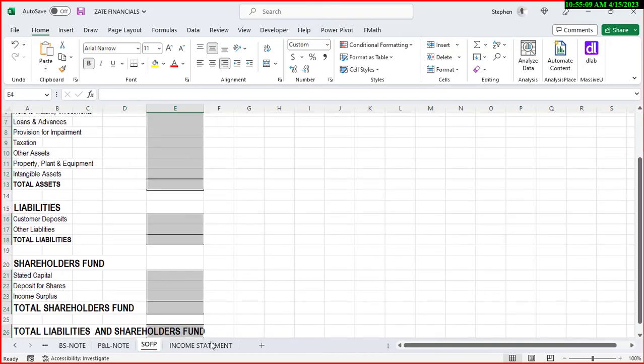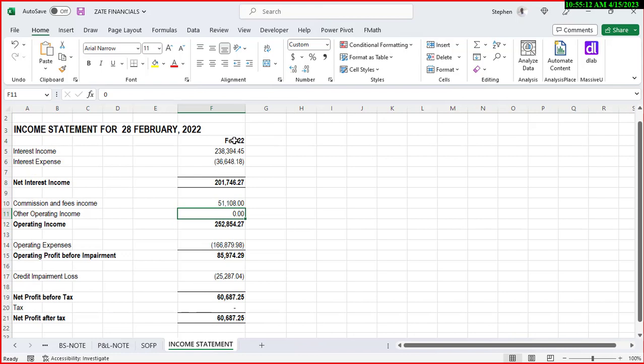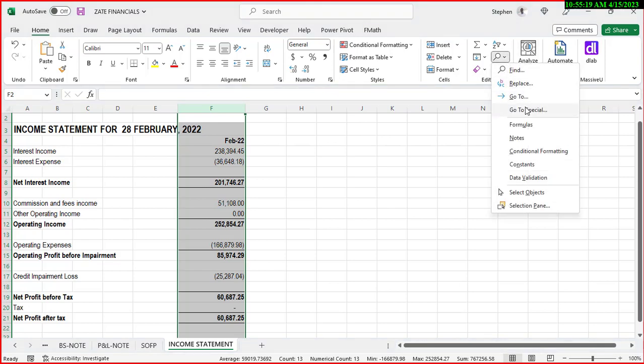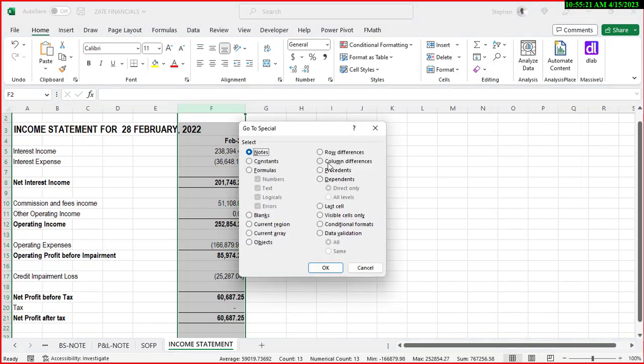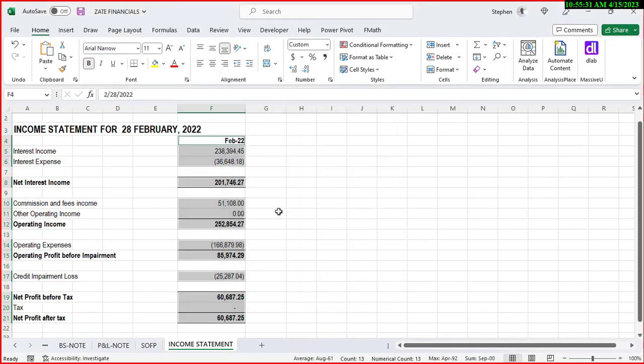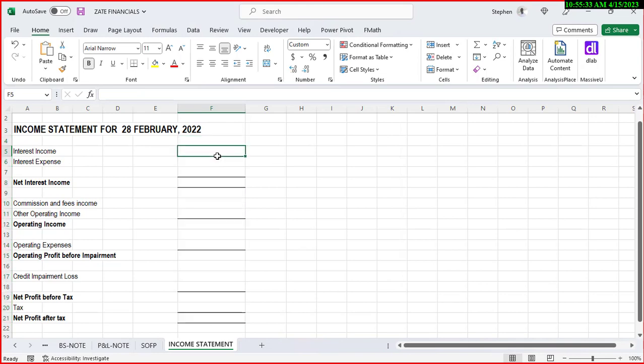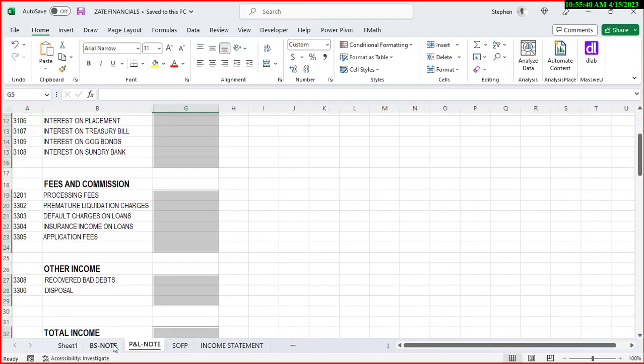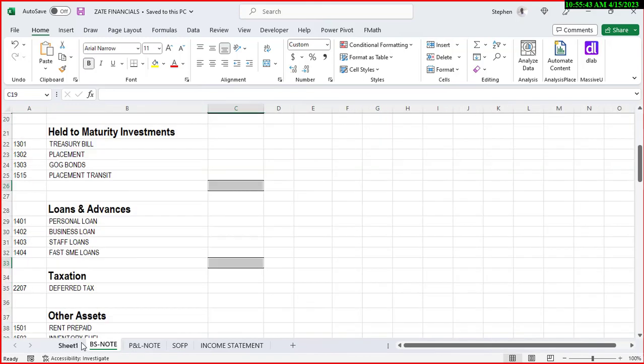You can do the same to the income statement. So now we have the format over here.